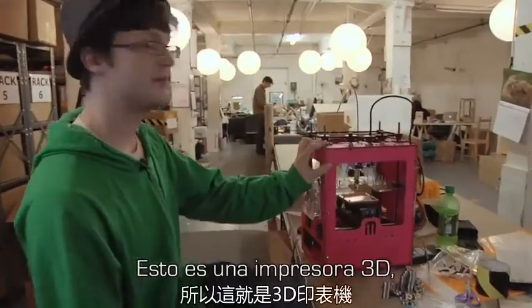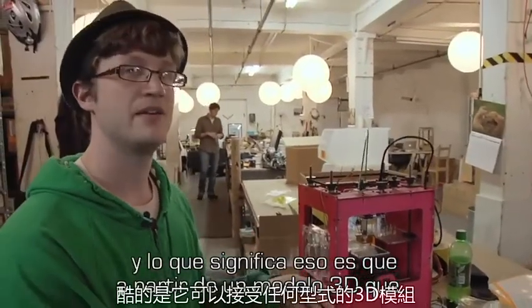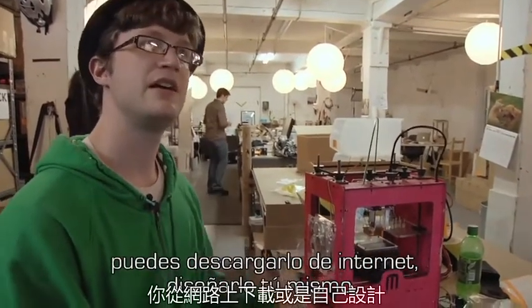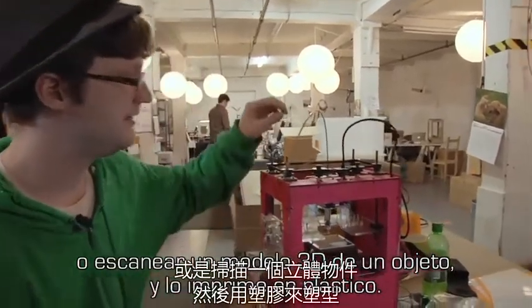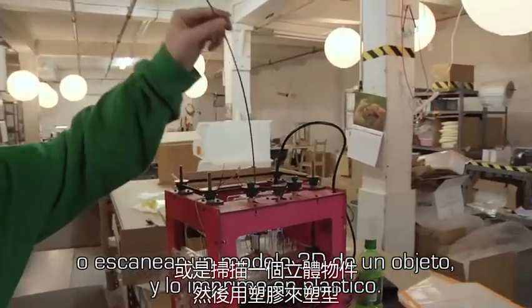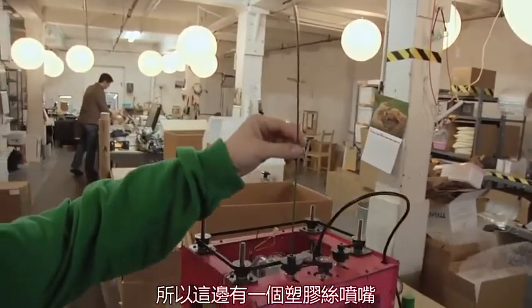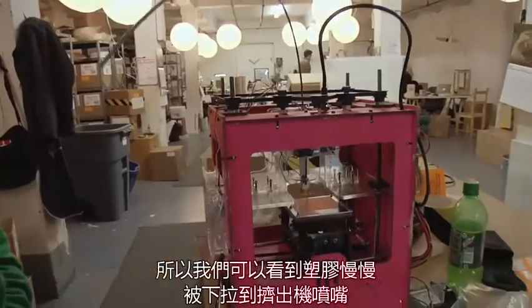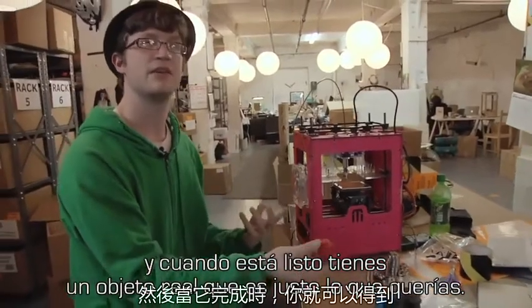So this is a 3D printer, and what that means is it takes a 3D model, which you can download from the internet, design yourself, or scan in from an object, and then it prints with plastic. This right here is the filament. This plastic gets slowly pulled down into the extruder head here. And when it's done, you'll get a real object that is exactly what you wanted.